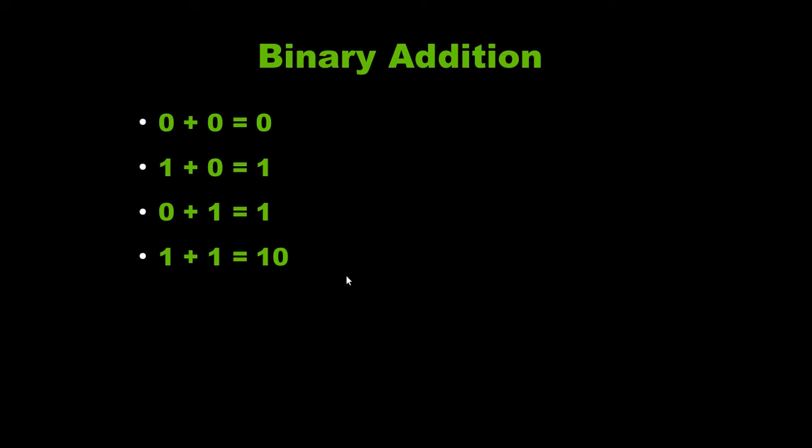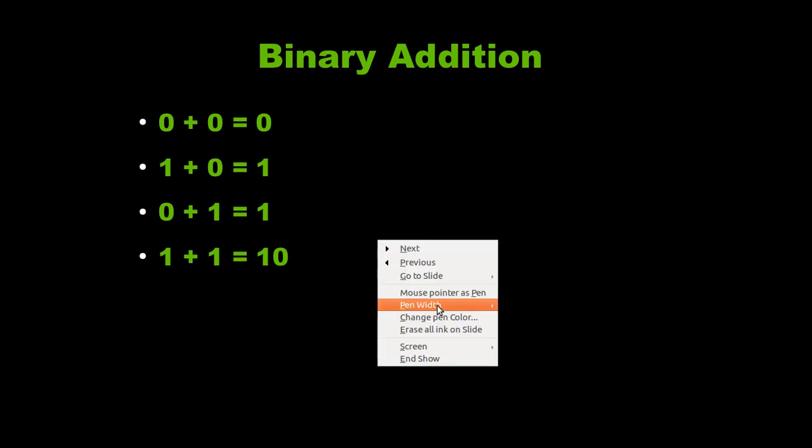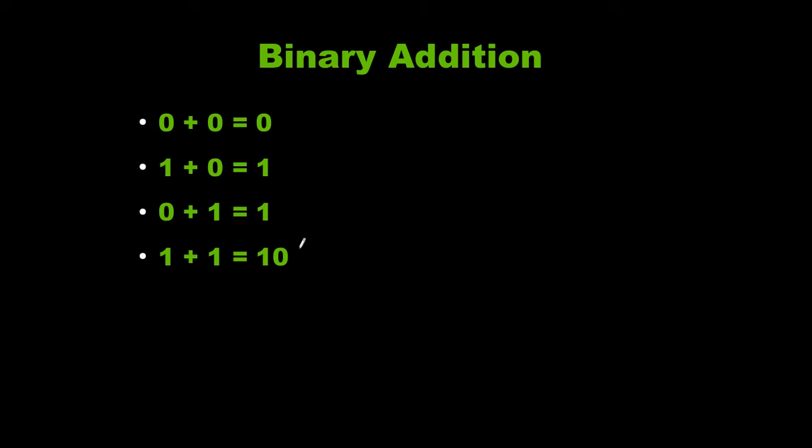So some people like to put it here as 2. Do we have another case? Yes, we have a case where I have 1 plus 1 plus 1, which is the carry we got, and I consider it as 11. That's why I consider this as 2 and this as 11. What are we going to consider it?